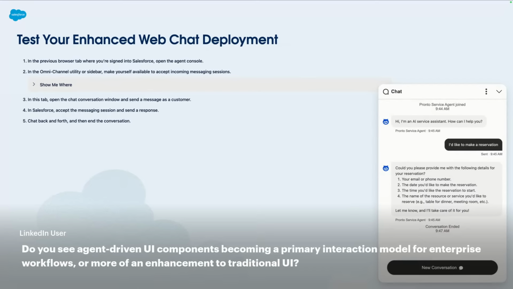And that's because conversational UIs are implicit, whereas graphical interfaces are explicit, right? And so just based on simply accepting new information, I would expect enterprises to make great use of agent-driven UI components. The other part are workflows.